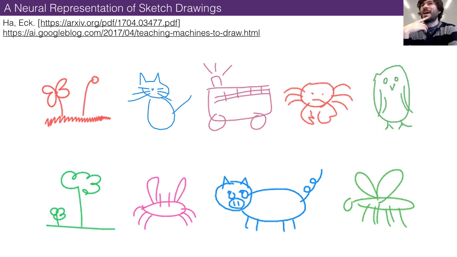This was a way for Google to get billions of drawings. So they have a data set that they eventually released online called QuickDraw, and this might be worth looking into for some of you, because QuickDraw is an awesome, gigantic data set of drawings by people. There was some really cool analysis done of the QuickDraw dataset by a number of people who were looking at how people in different countries draw different objects.